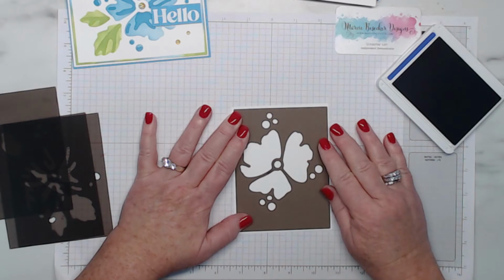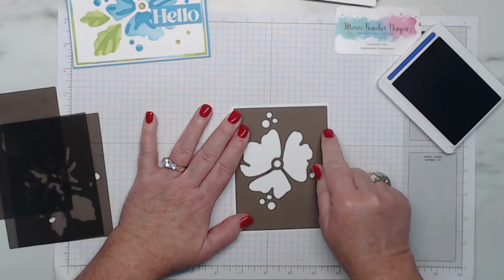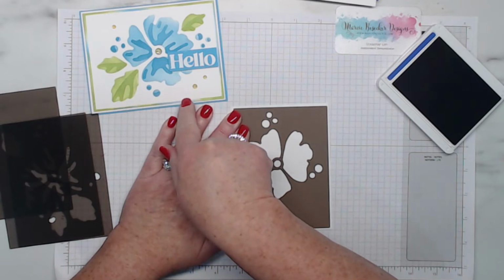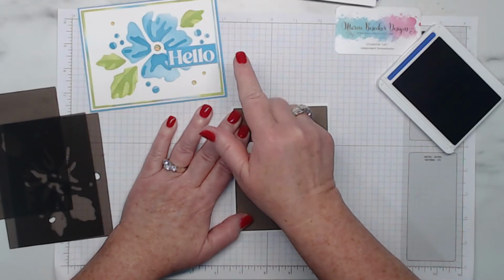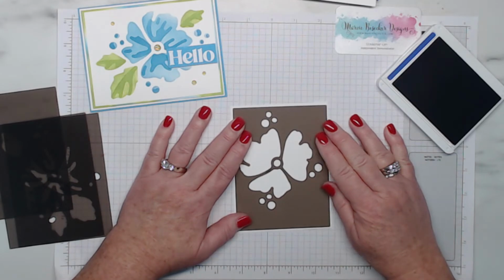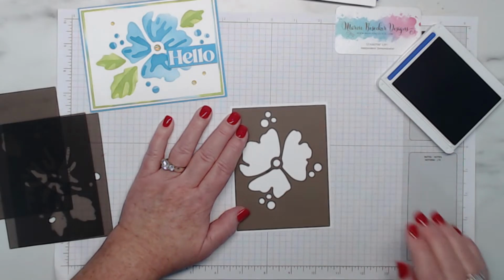Now, what happened is when I started doing it, you come from the edge and you come off, and I started getting these colors on the outside, which is what happened here. Well, it happened with the blue. And then I noticed it was sporadically around and nicely made a little frame. So I was like, oh, you know what? I think if I do the same thing with the green, I will have a really pretty frame. So that's kind of what we did.